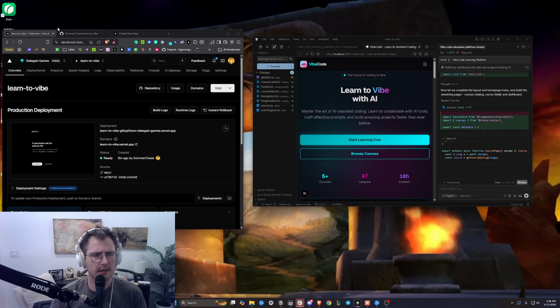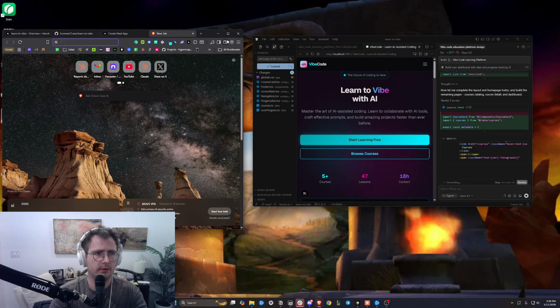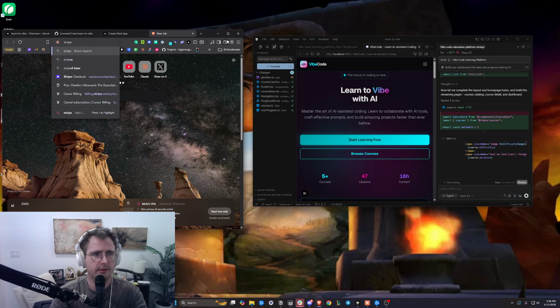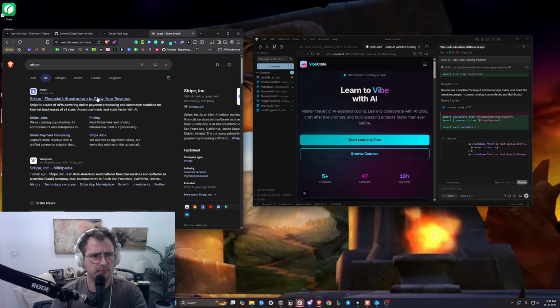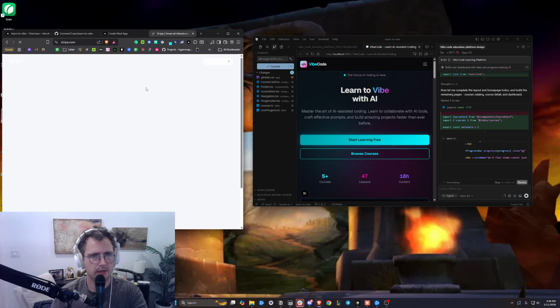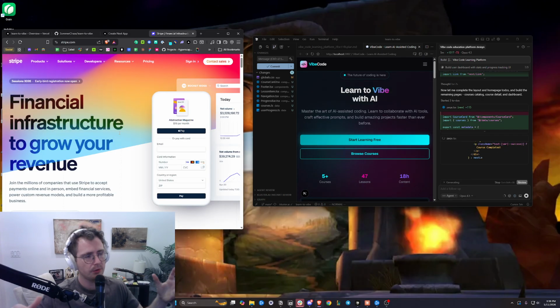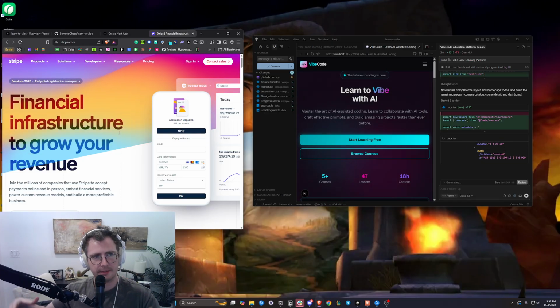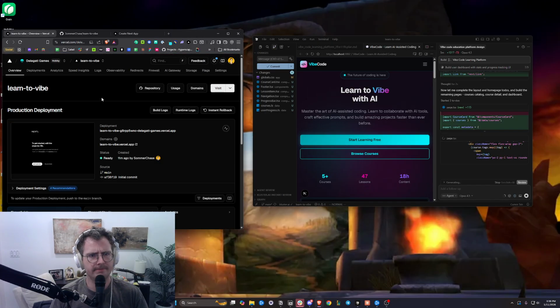I'll be honest. Maybe if you want to do payments, a place to look would be Stripe. You'd want to go to their developer program, get an API key and all that stuff. But this is how most apps, if you want to charge people, are doing it, through Stripe. And then, yeah, that's kind of it.